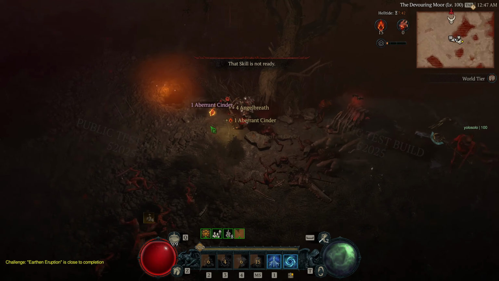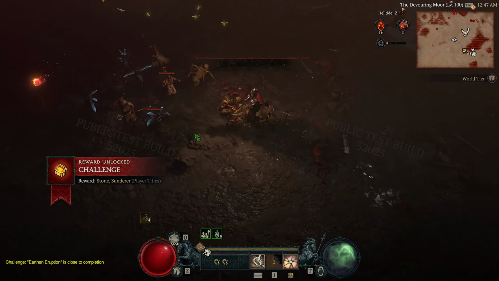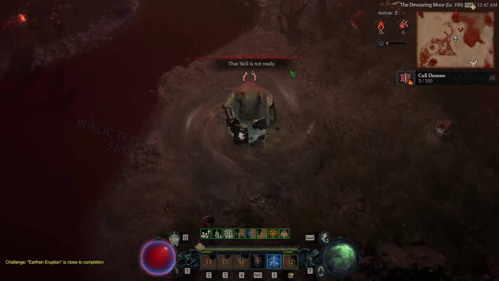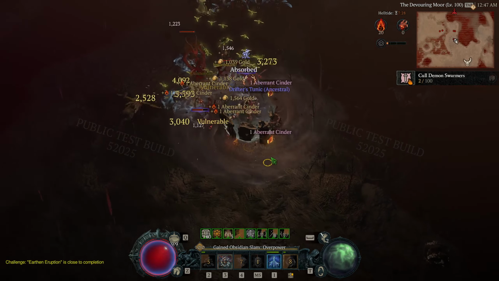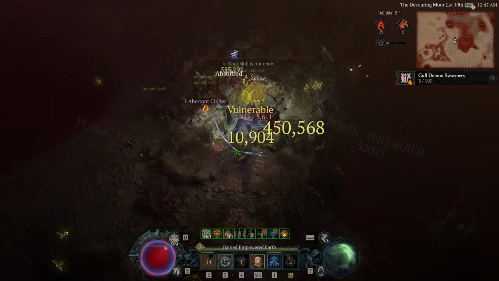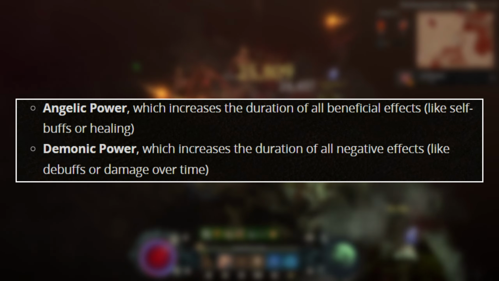And it seemed to change a few different times. When they first showed it, it almost seemed to be like you were kind of going more angelic or going more demonic, and there might be more effects or elements tied into that. But then they seemed to change it to where it was just different modifiers for affixes. Like you could get angelic power affixes or through other systems in the game, and angelic power would increase the duration of all beneficial effects on you.